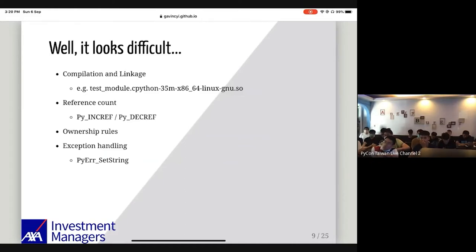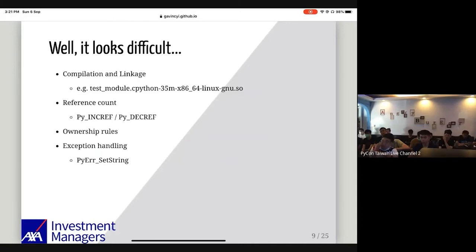So when you write the C extensions, you have to explicitly call the API to increment the count, so as to let the garbage collector know this object is owned by a particular alias. And then when the object is out of scope, it's not referenced by any alias anymore, and you have to declare and call the API to decrement the count. So in writing C extensions, you have to do all this stuff line by line, otherwise you may have a segmentation fault or memory leak in it.